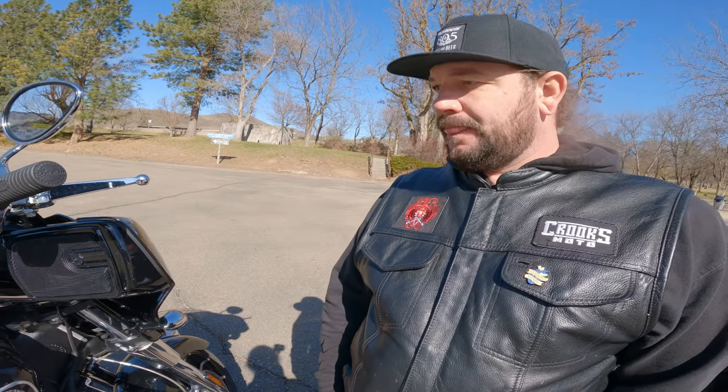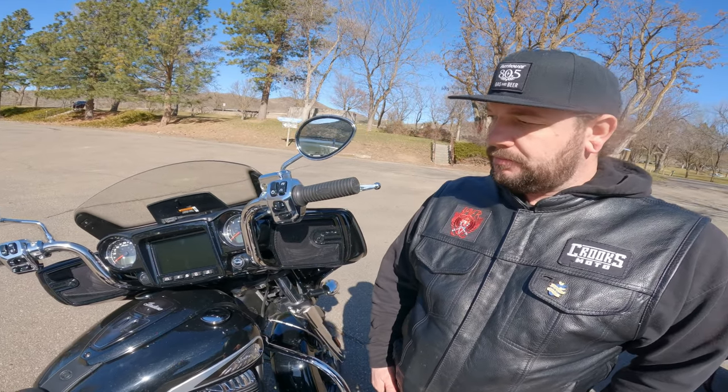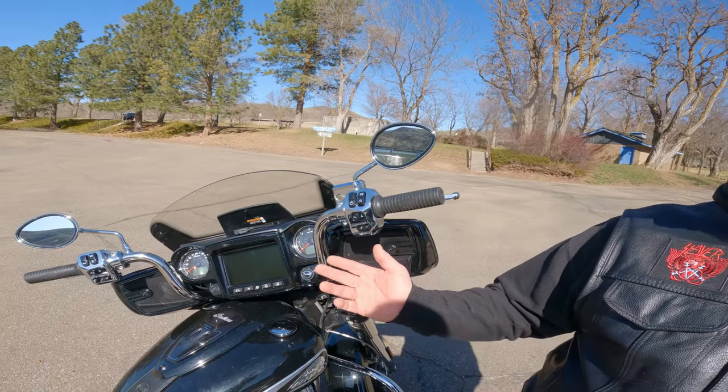How are the hand controls? Stock location of the levers, just operating them. They are great, but I don't have a lot of comparison on my bike because it's not a bagger. It just has the standard Harley start, stop, blinkers, hazards, that kind of thing. But this is easy enough to get on a bike and figure out these controls. Oh yeah, definitely. And that's what I'm saying. It's not like I'm used to my other bagger. It is what it is.